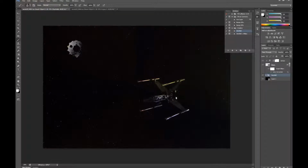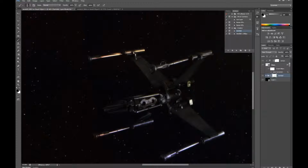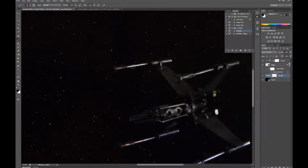I'm going to create a mask on the folder here, and I'm just going to paint away with black, make the brush a little smaller, and I'm going to zoom in so I can see what I'm doing, and just paint with black on here and get rid of the color that's on here. We don't want colors on this. It wouldn't look right with colors on here. The colors are actually just for the stars in the background there.